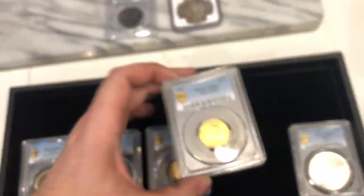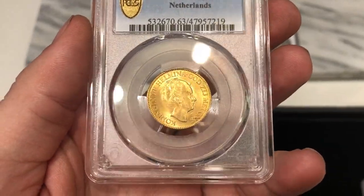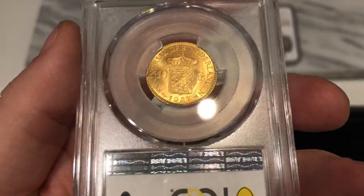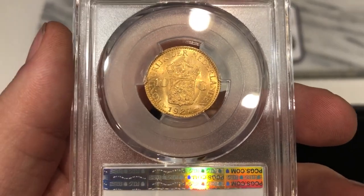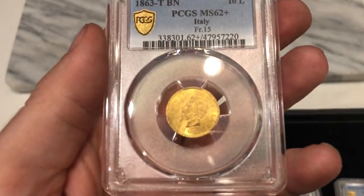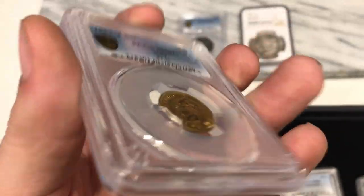We have both of these gold pieces here — this 1927 Netherlands coin. We sent these in because the collector wanted to get really nice true views on them. We tracked them out and one ended up grading the same as it normally was, and I think the other one was raw. These are more generic bullion pieces, but they are a keepsake for him, so that's why he wanted to get them certified. Most of these I wouldn't recommend getting certified myself.